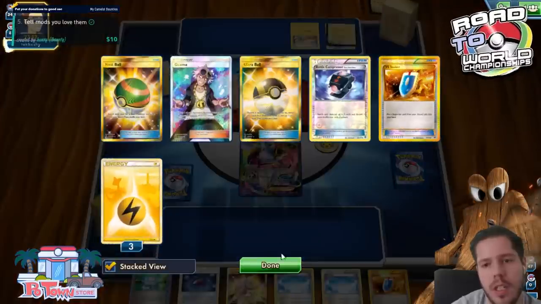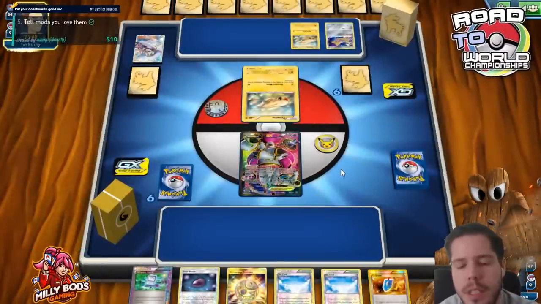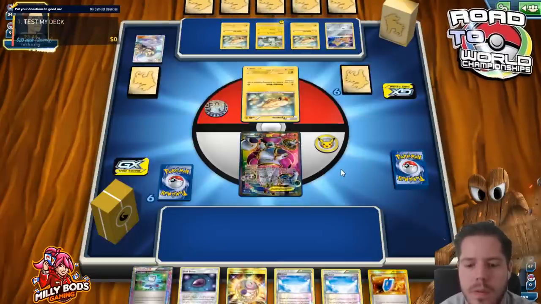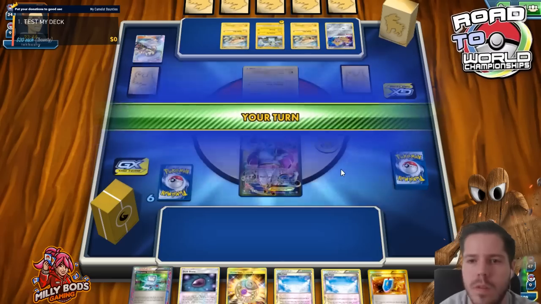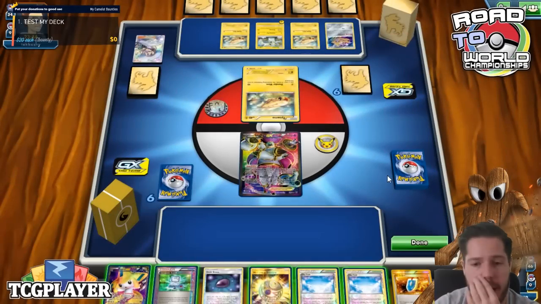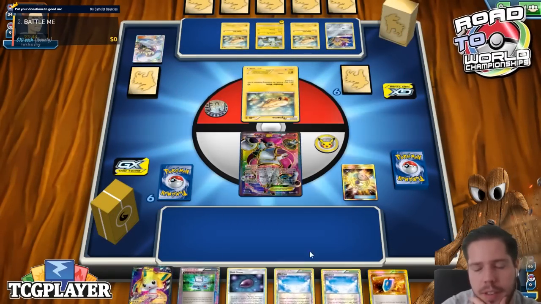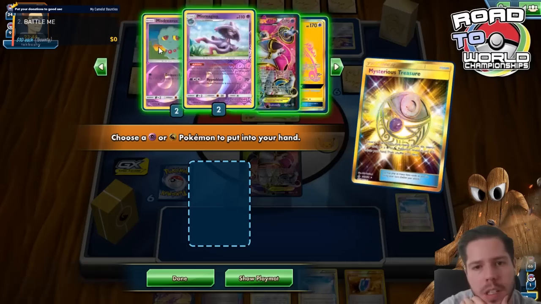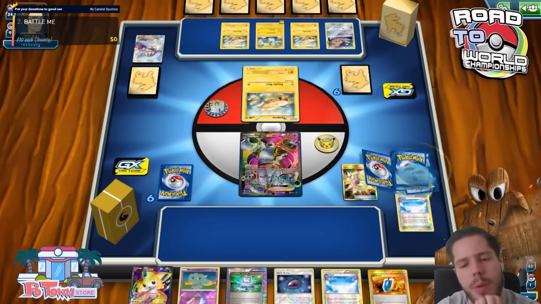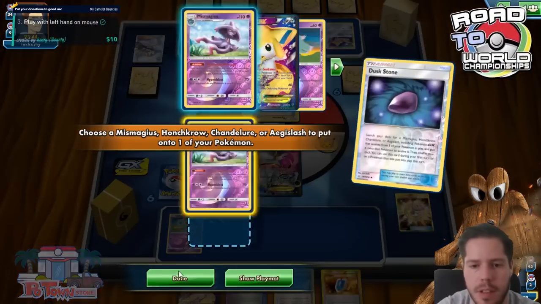Solid start for my opponent right here. Pretty solid start. And it's using the non-GX Zero Aura. Alright, so we're gonna get started with this guy. Grabbing a Mystery Buzz so that we can Dust Zone away. Heavily playing the Skyfield.